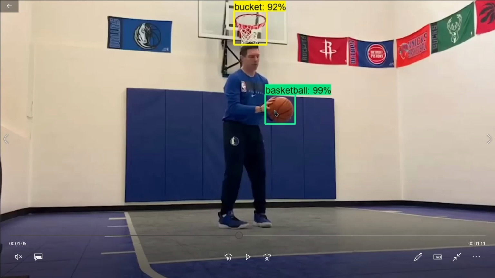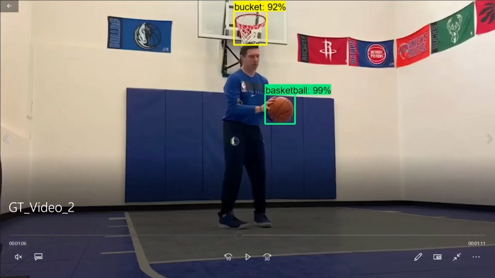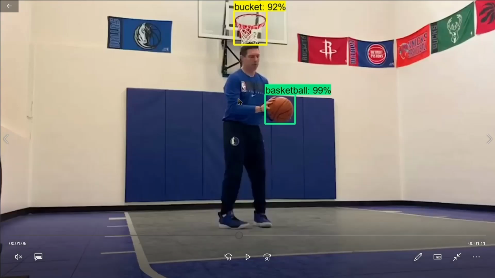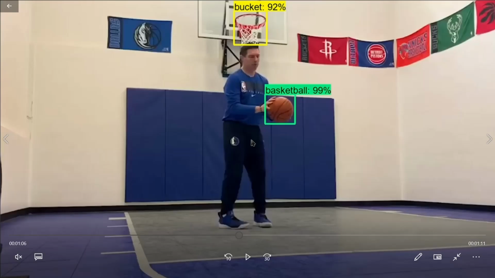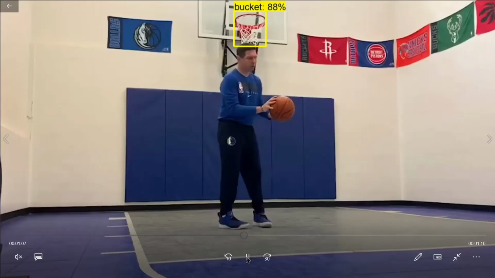The human in the video was not moving quite fast, but the TensorFlow model on the computer is a bit slow, so it does lose track of it.